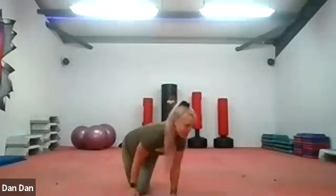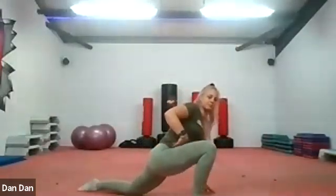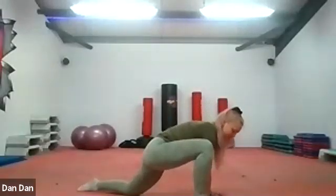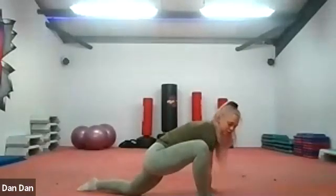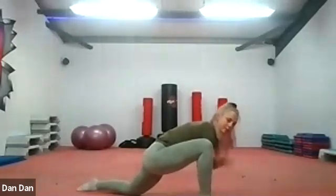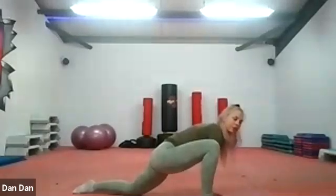So we're going to do the same thing, but on the other side. So what we're going to do is take the right knee, foot forward this time. And then we're going to let the hips drop between the legs. Hands onto the inside of that front foot. In this position, you want to make sure that the knee is not floating away from the shoulder too much. You want to make sure it's nice and snug. And then we're going to activate that left glute, pushing the hips down.